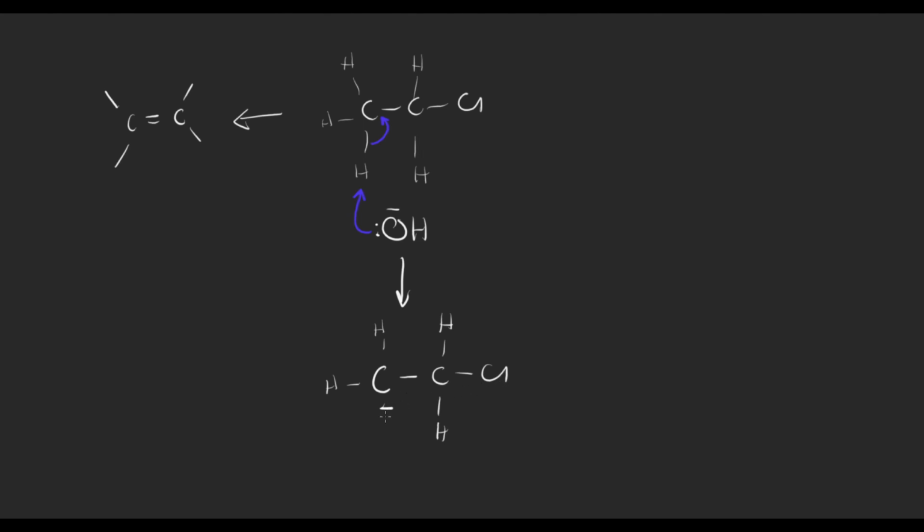Now that negative charge, that pair of electrons there, can now go and make a bond between these two carbons, and in doing so, it will break this carbon-chlorine bond. Remember, this is a flow of electrons. So as the electrons flow from this negative charge into this double bond, that's a negative thing going this way. And this bond has electrons in it which are negative, so they're being pushed by those electrons in this direction. And remember as well that chlorine is electronegative, so it is pulling electrons towards it away from this carbon. So this is another example of a push-pull reaction, but instead of a nucleophile, you have a negative charge on the carbon acting as the pushing force.